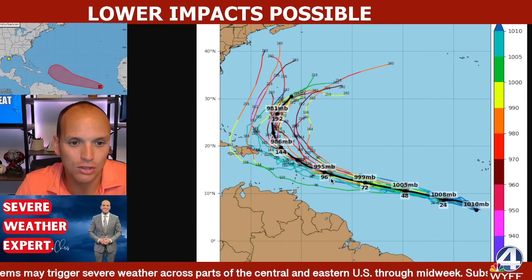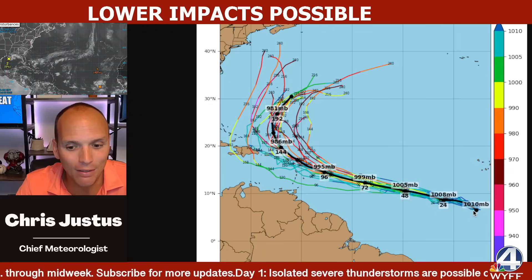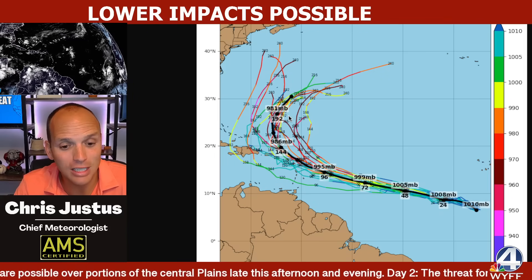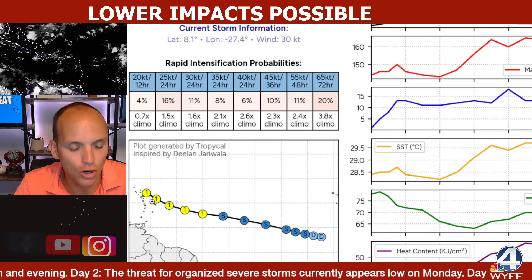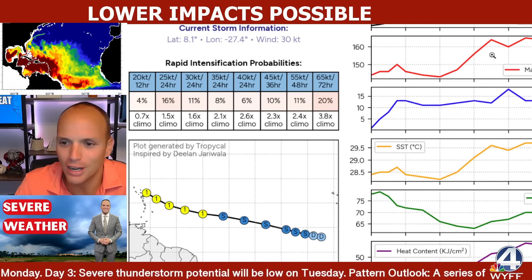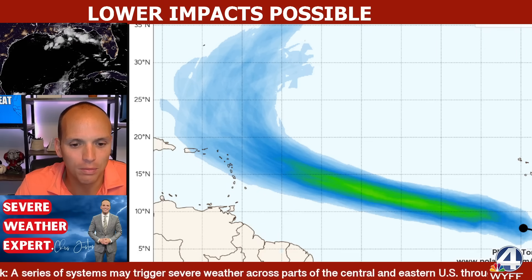Here are the latest GFS tracks on this possible area of development — this is before it was designated an invest, so we'll get more fresh tropical data. It is expected to drop to hurricane pressure and then make its turn to the north. Relatively low threat to the United States, but we need to stay dialed in for the islands. The ship's model shows a hurricane on approach toward the Lesser Antilles, and just about everything to fuel this storm — potential energy, max wind potential, sea surface temperatures — all go up.